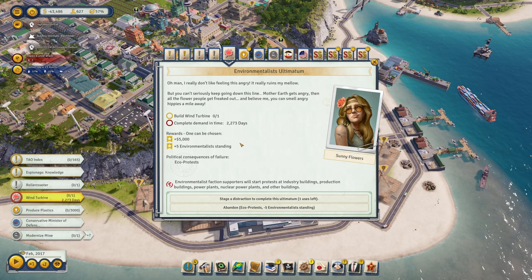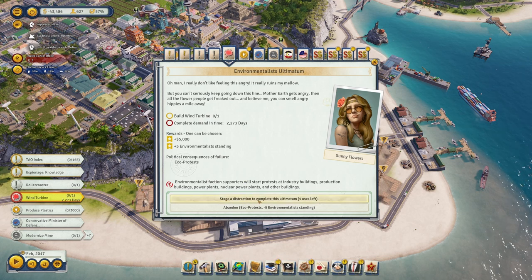So as you can see, since the environmentalists are so unhappy with us, they're giving us an ultimatum here. They want us to build one wind turbine. And if we don't do that, they will start to protest at industry buildings, power plants, nuclear plants, and that's really going to mess us up. So the good thing is I purchased from the broker a stage of distraction in order to bypass this demand to build a wind turbine. So I don't actually have to do it. I can just stage a distraction. I only have one of them, so I'm going to go ahead and use it.